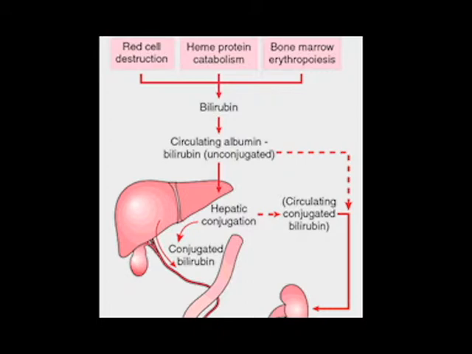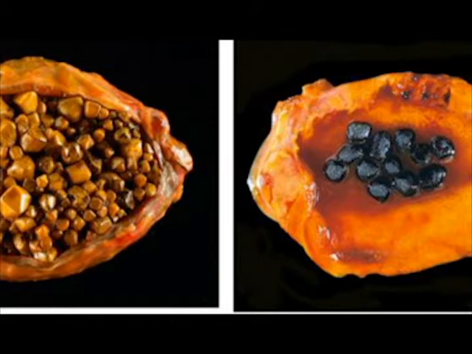Now, additionally, if there's an infection in the biliary tract, the bacteria there can result in deconjugation of the bilirubin, and that can result in a supersaturation of unconjugated bilirubin, which will then result in bilirubin gallstones. So the structural changes of this is mainly the precipitation of these solid masses. You can also get additional damage to the structures nearby if there is an obstruction or these gallstones manage to make it to other parts of the GI tract. You could also get metaplasia with the body's attempt to deal with that stressor.